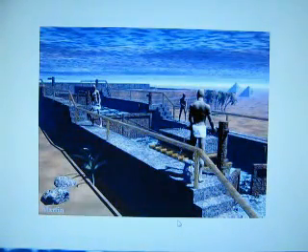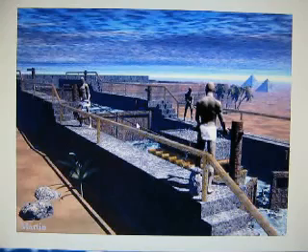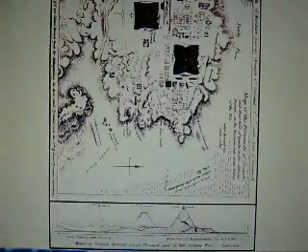The original theory for some sort of water pump would have been for a lock system. I believe it's from Greg Martin, who did this picture showing Kunkel's vision — who came up with the idea of a water pump for elevating blocks. As you can see, just by using some water locks — little doors and water coming down — a couple guys drag it up and open the little doors. Very, very incredibly simple and incredibly quick. Great idea.